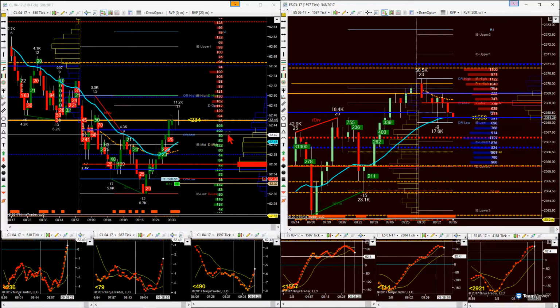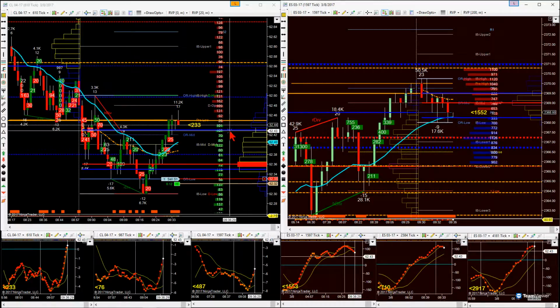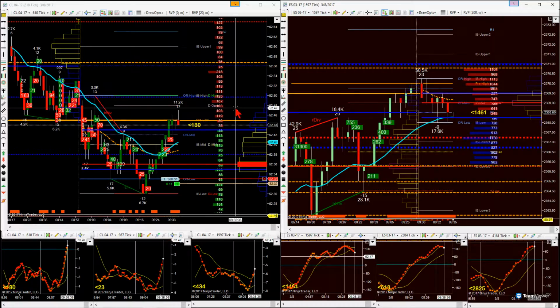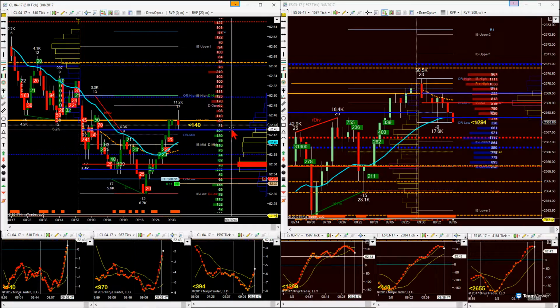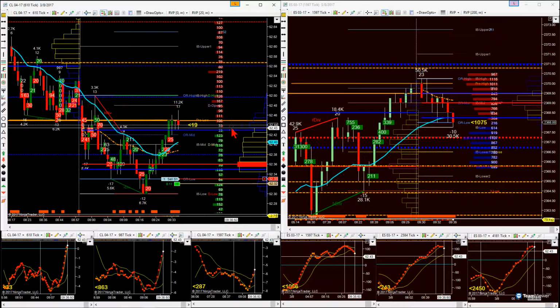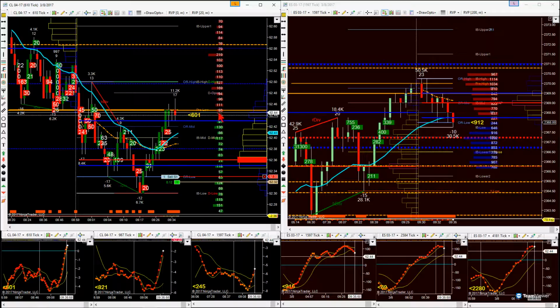And although we've gotten to make a profit on this trade, I really would have liked to have seen this trade move further for the amount of buyers that we saw stepping in. Really consistently, we would see big buyers step in at the current price, and then it would move maybe a tick or two. Big buyer step in, maybe a tick or two. It just happened again right there. Big buyer stepped in. That one didn't even move at all. They got swallowed up. So I really would have liked to have seen this move further.